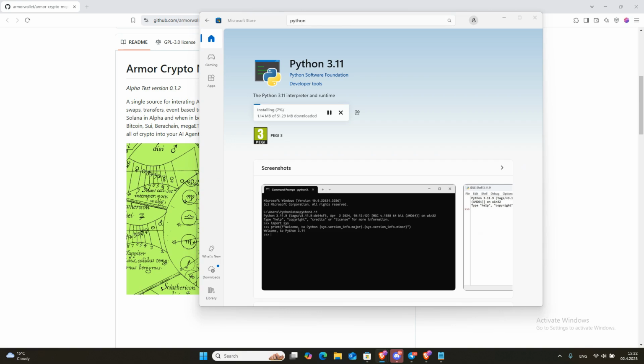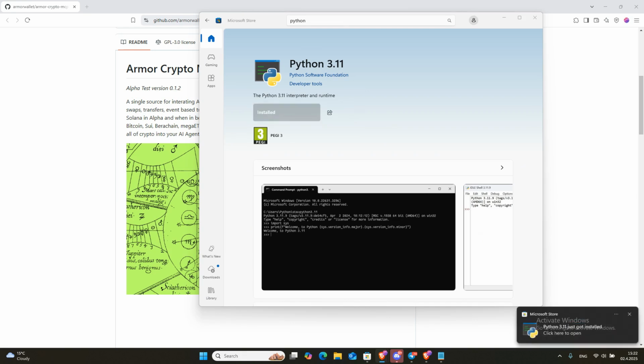In the meantime, I can explain a bit more about Armor AI, which is a combination of large language models, LLMs, and a multi-agent system with a defined world model to create a cross-chain crypto platform. This is the end goal. So we're using specialized agents working in concert with one another to execute sophisticated trades, do research, and help protect you against bad actors.